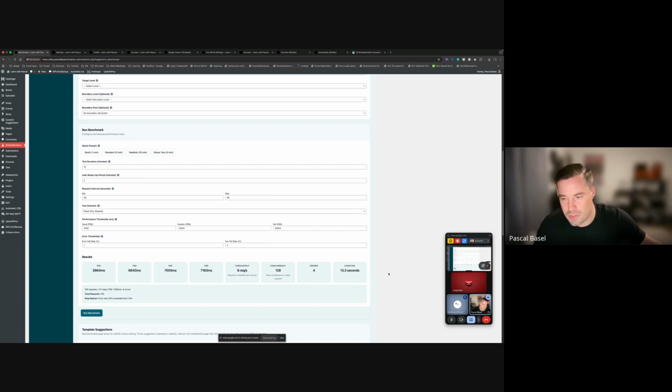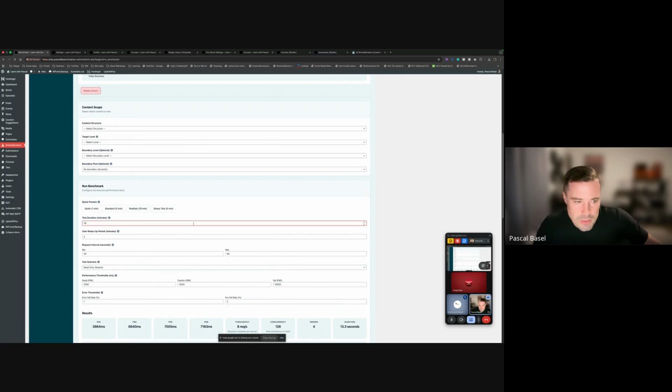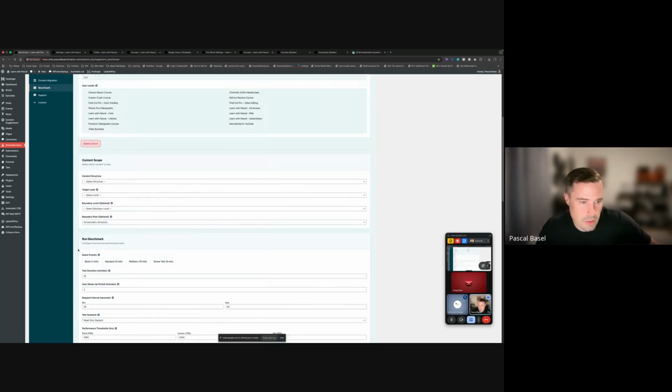Depending on the host, of course, a cheap hosting will give you a bit less performance than a premium hosting, for example, but I think that's the case with every plugin. Yeah, so this is a nice testing tool I've implemented, so you can test it for yourself in case you're planning on really going enterprise level, and also for YouTube reviewers, of course, to see how it actually performs.